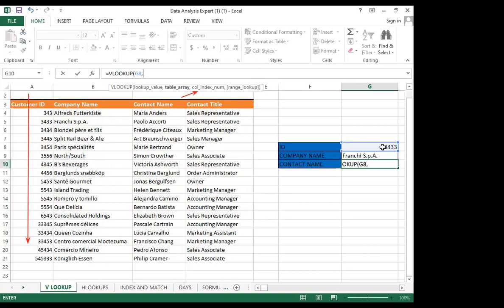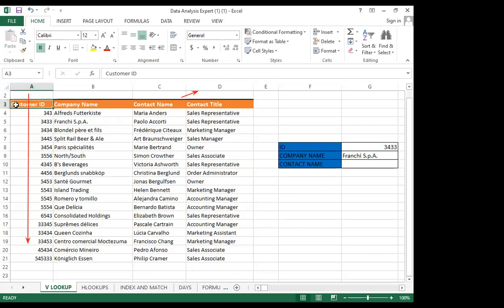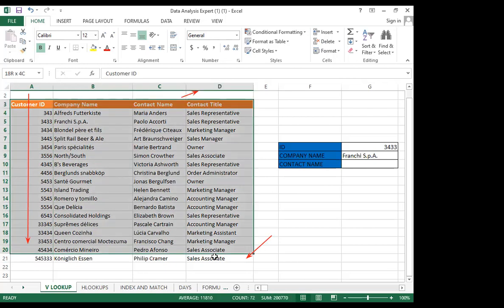Put your cursor on A3 and drag it up to D21. A3 is column A, row 3, where your table begins, and you drag up to where your data is ending, D21.